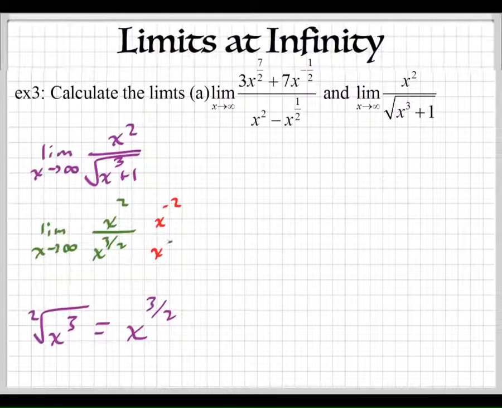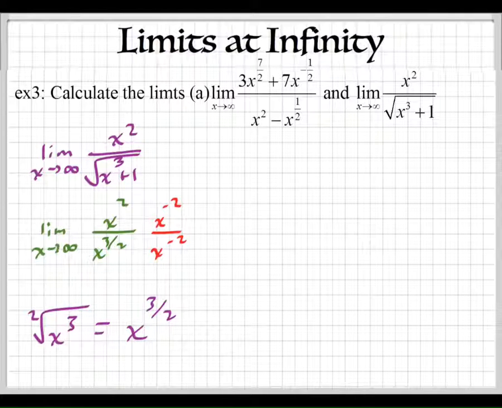Wait, Mr. Patey, where did the 1 go? The 1 is kind of insignificant right now because once we do this, this 1 is going to go away when we take it to infinity. Okay? I'll show you the long explanation after we finish this part right here, and it'll make sense to you.